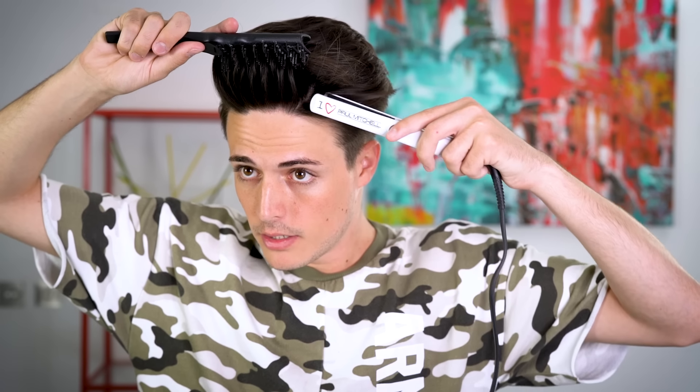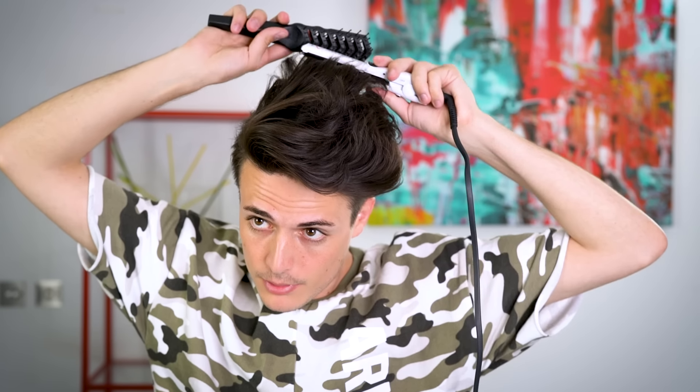There are two main ways that guys straighten their hair. I prefer one over the other. The first one, probably the most common, is this: you take your brush, extend your hair a little bit, go in sideways, pinch, and then pull up. It seems pretty straightforward. You do that for the fringe, then you get into the middle bit, repeat the process through the middle, get to the back, pinch, pull up, and so on until your hair has been straightened. But there's a method that I prefer, and I find a little bit more simple — instead of going in sideways, you go in the long ways. I'll go ahead and plug these in and show you what I mean.